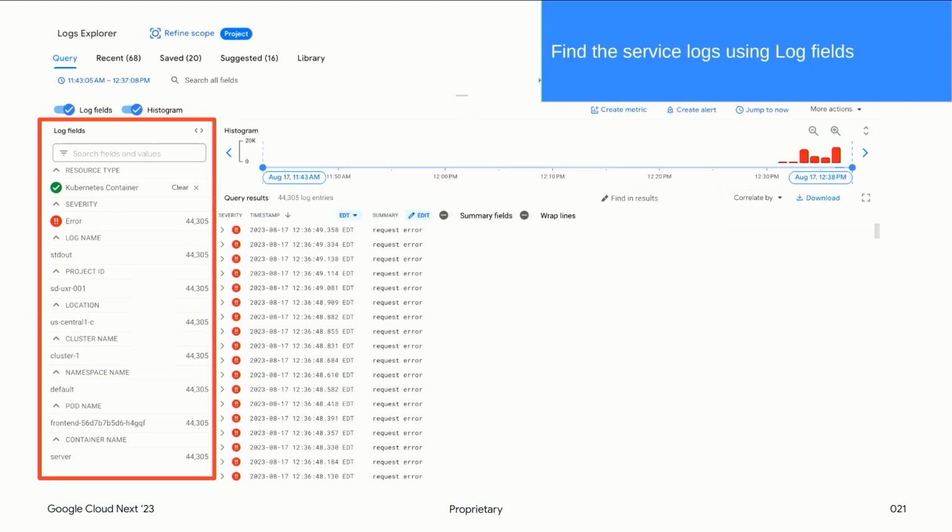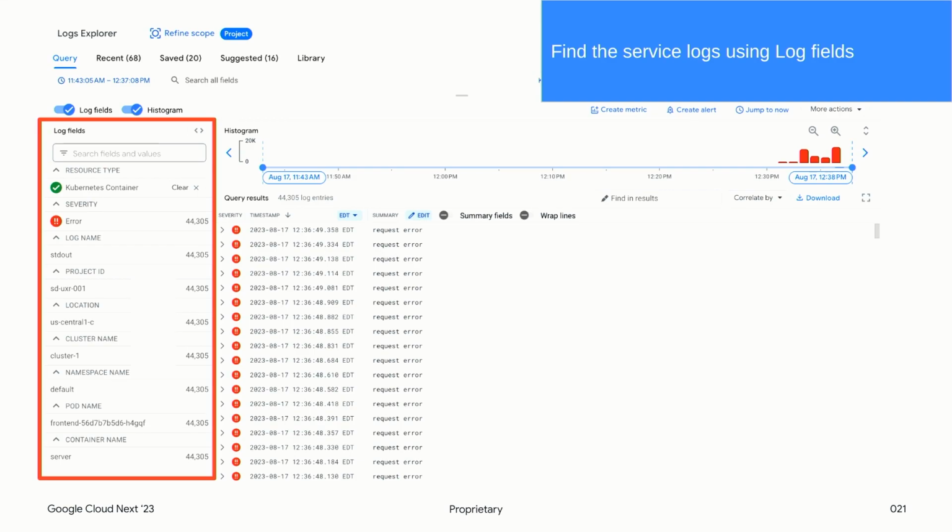All right, let's take a zoom-in look at what's on Stella's screen. Is this pointer working? Yep. On the left side, Stella first uses the logs fields, trying to narrow down to error logs from the stories services. There's also one thing that may not be very obvious here: logs fields dynamically group all the logs for each of those system labels, and it counts. So just by quickly scanning through it, Stella can tell whether this error is coming from a specific resource or not. Let's say for this case, it's not, so let's continue.